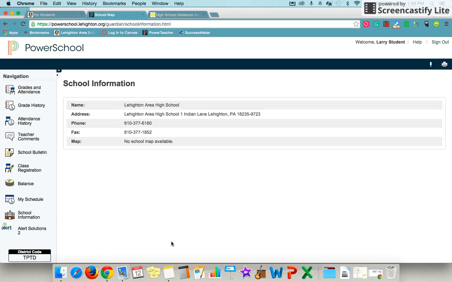So PowerSchool, it's important that you stay up to date with it, that you check PowerSchool regularly, you check your progress in your classes and your grades, and you want to make sure that all the information that is in there is the same thing that your teachers know, and that they're putting in. If they put in a grade, you want to have the same score on your paper. Make sure that you keep up to date with that information.